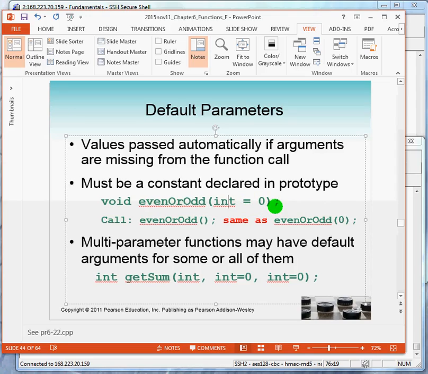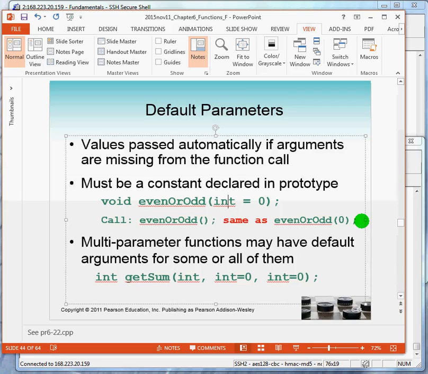Here's a prototype without a function name that indicates that the one parameter this function takes, if the call does not contain the parameter, will be initialized by default to 0. So making the call even or odd without any parameters is the same as making the call passing it a 0.